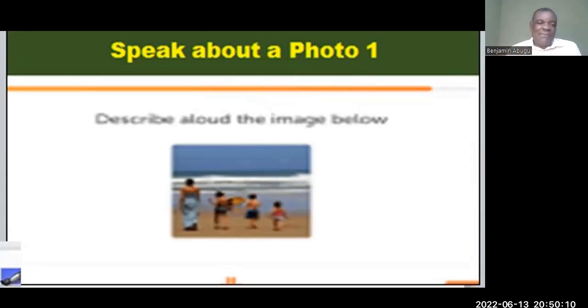Now, look at the image. The first thing you do is to observe the picture and understand what it's about before speaking. That's very important. Then look at the structure, look at the objects. You can see the four people where they are. They are actually in the foreground, so you can begin with describing them.